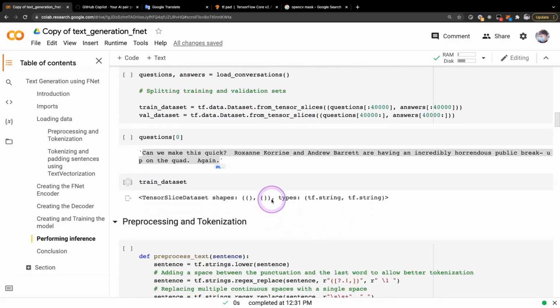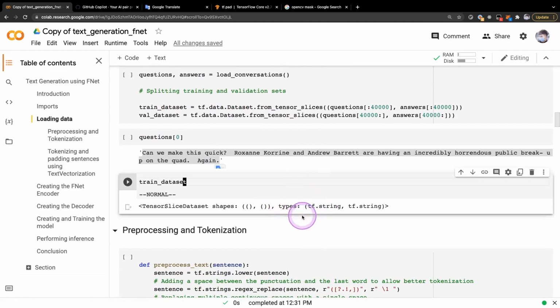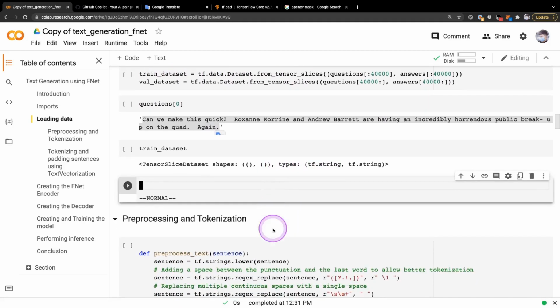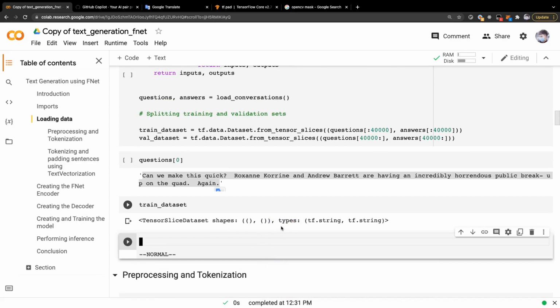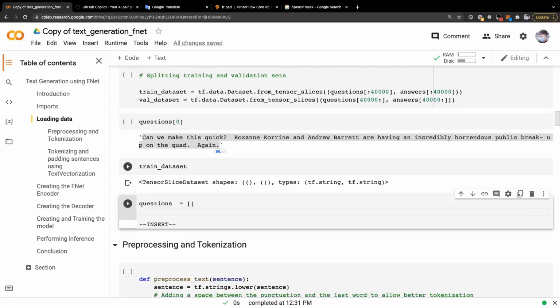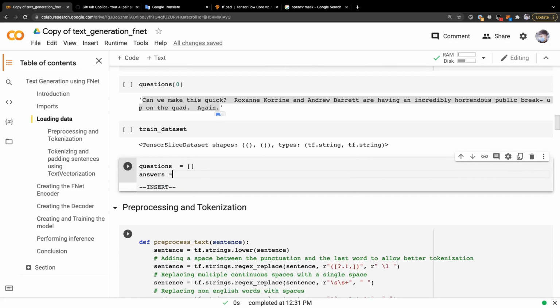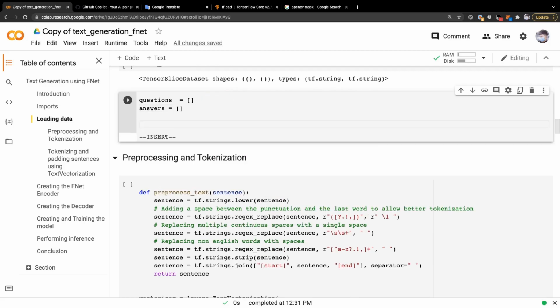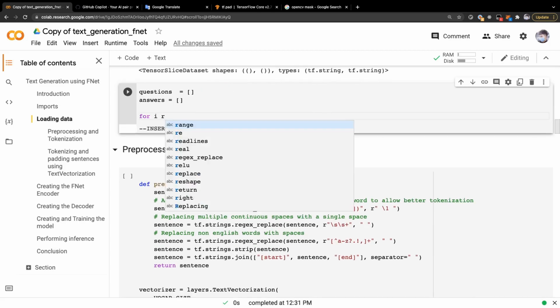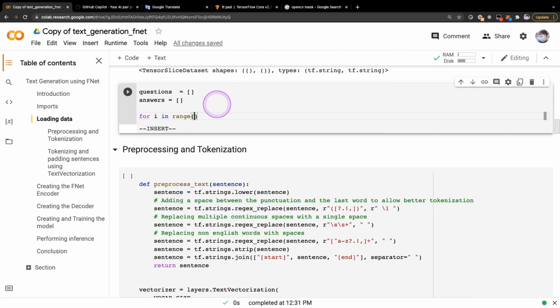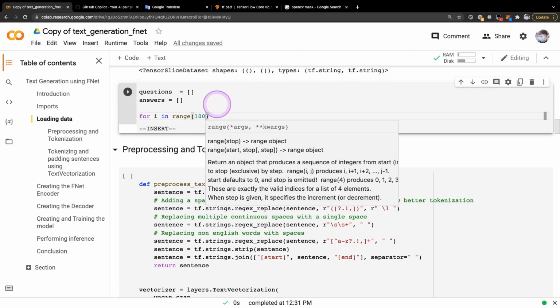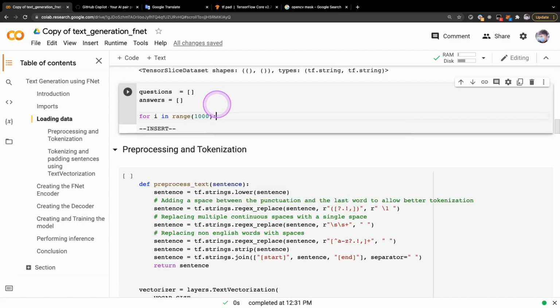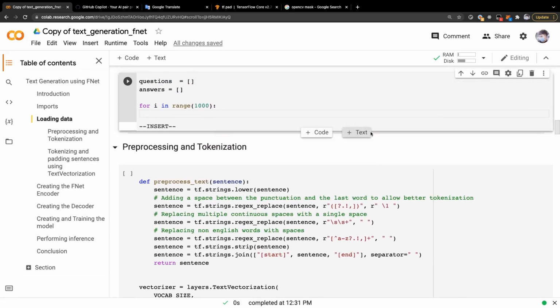Okay, so at the beginning, what I'm gonna do is to create the data I want. So I'm gonna add a new code. And for now, as we all know, basically we only have to provide two lists. The first list is called crossing, and the second list is called answer. Probably answers, two lists. And then, what kind of data we wanna generate? I'm going to have a for loop for i in range of, I don't know, maybe 100 or 1000. 1000 would be fine. Then let's say for each loop we'll have two sentences.